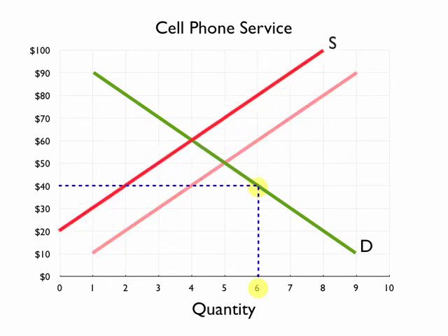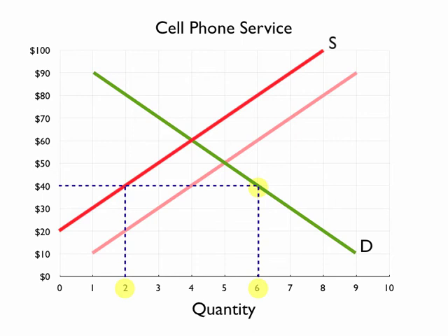All right, let's look at another example. If a couple of the cell phone stores decided to leave the market, what would be the situation? If the supply curve had shifted to the left or up, what would be the quantity supplied at a $40 price? If you note here, look at the $40 price line. Where does it intersect the new supply curve? It looks like it's going to intersect it at a quantity of 2 units. So the quantity supplied would be 2 at $40.